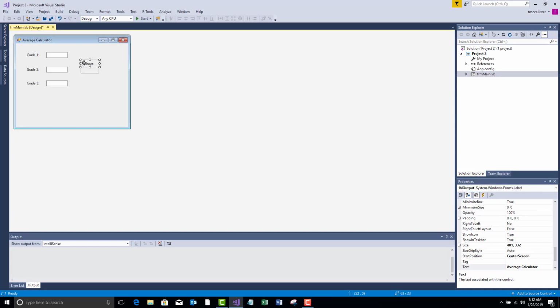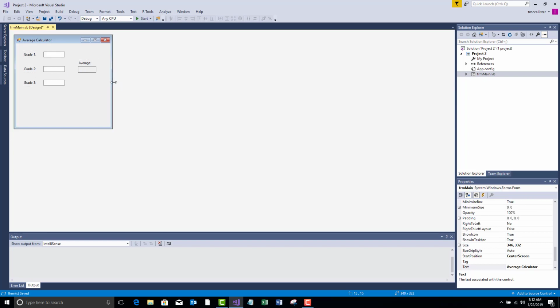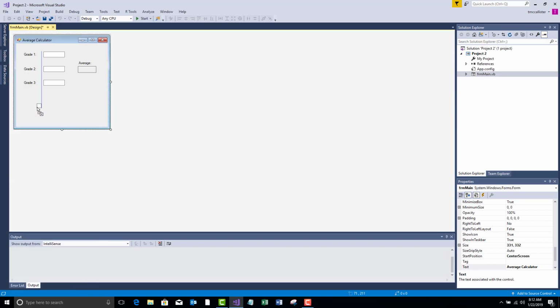Okay, so save everything. So now that gives us pretty much what we need. Let me push this over just a little bit. Okay. Now we need some buttons. On any kind of little application like this, you're going to need 2 or maybe 3, depending on what you're doing. But obviously, this would be my clear button, maybe.